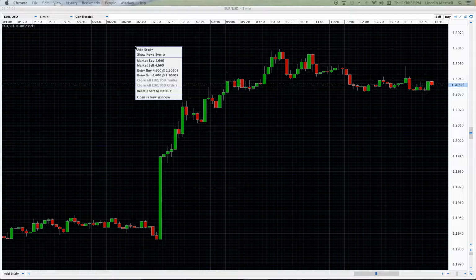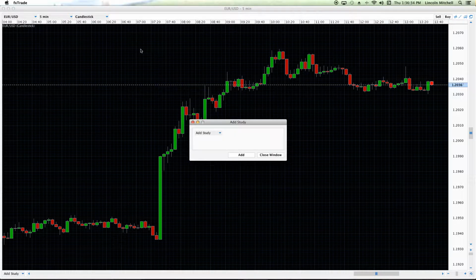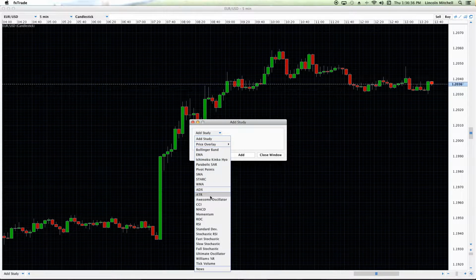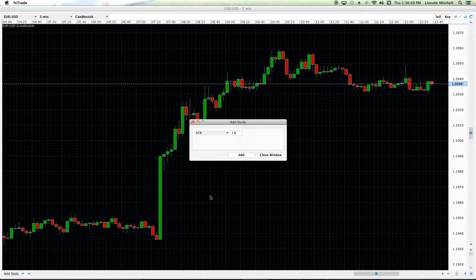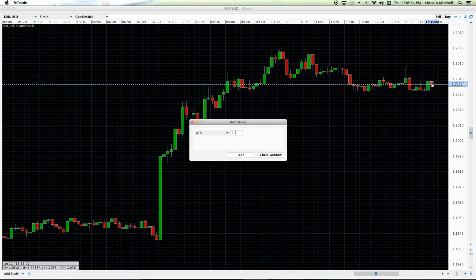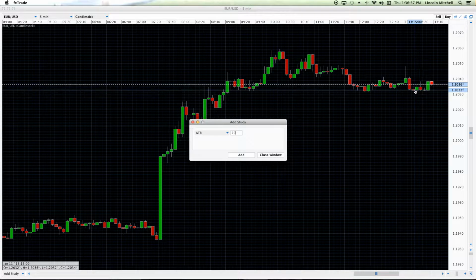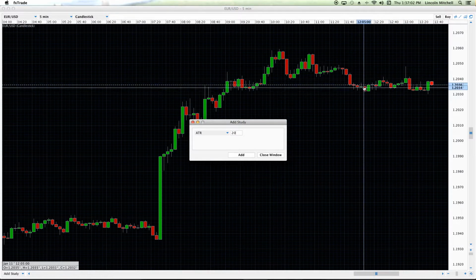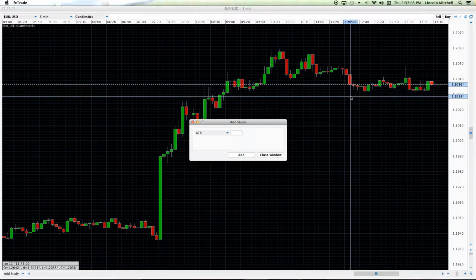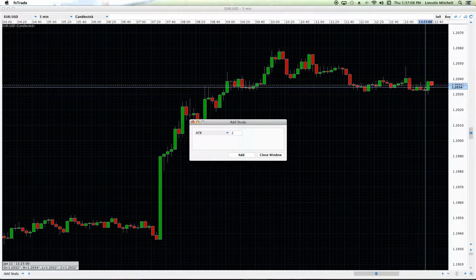Quickest way to go to the ATR is find your studies, add your studies, go to ATR. Now we're going to stop right here. Bam. If you put 14, it's going to go back the period of 14 candles. So if you're going to change this and you go back 20, it's going to change to 20 candles. So you're going to start back from right here. 1, 2, 3, 4, 5, 6, 7, 8, 9, 10, 11, 12. So it's going to go back 20 candles. Y'all get it, right? If you do 2, it's going to go back 2 candles. If you do 30, it goes back 30 candles.